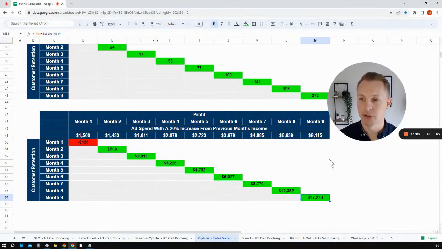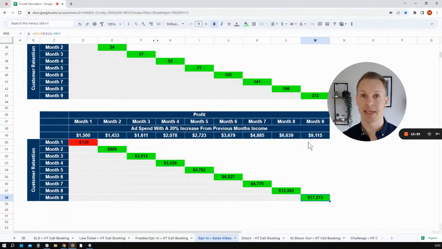Okay, so as you see, by month 9, when we have 272 customers, we should have revenue coming in around $17,000 per month. Including, that's profit, sorry, not revenue, profit. So really the revenue is going to be more like $16,000 at that point. But again, if I just turned off the ads that month, because it's a subscription based model, that would probably stay at about $17,000.